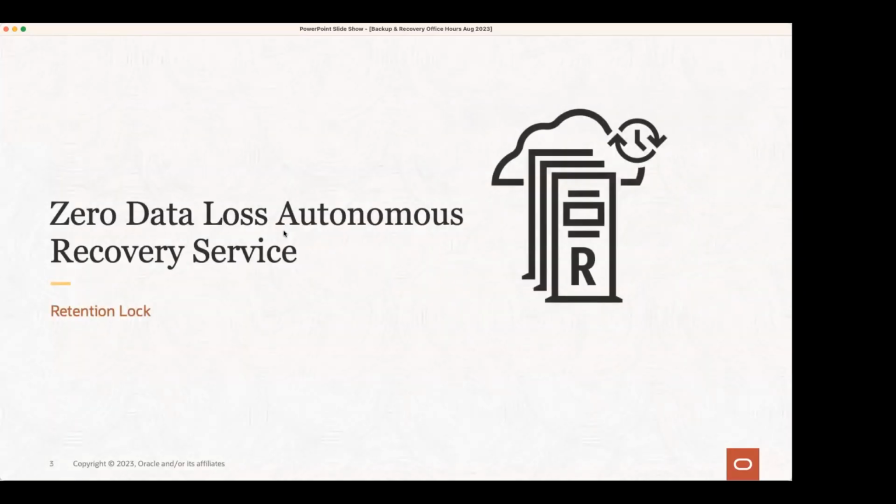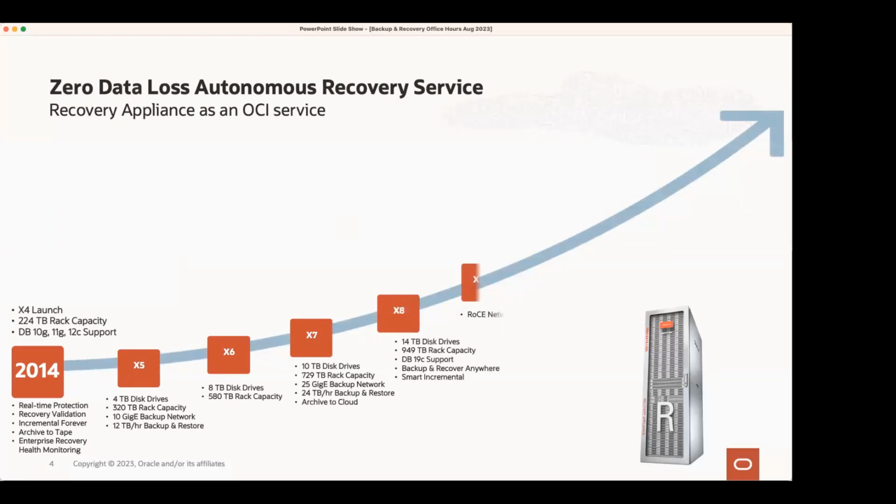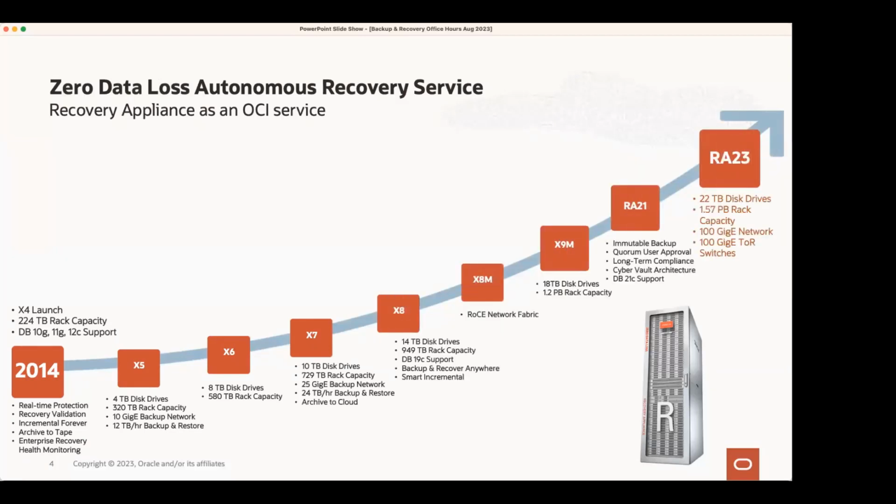So first, I'm going to do a quick overview of the Zero Data Loss Autonomous Recovery Service, and then we'll get right into the retention lock component that's coming up. The recovery service is based on the on-premises recovery appliance, which is an engineered system that's been around since about 2014. So we had quite a few years of practice, if you will, with on-premises database backup and recovery, and providing some of this enhanced functionality for protecting the Oracle database.